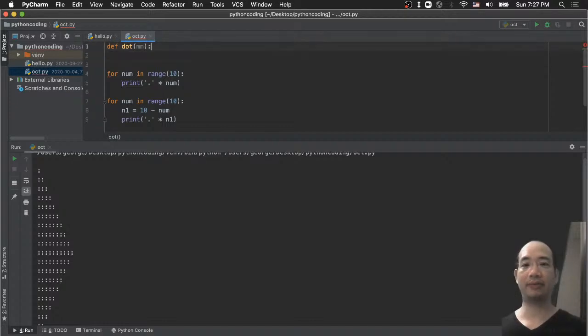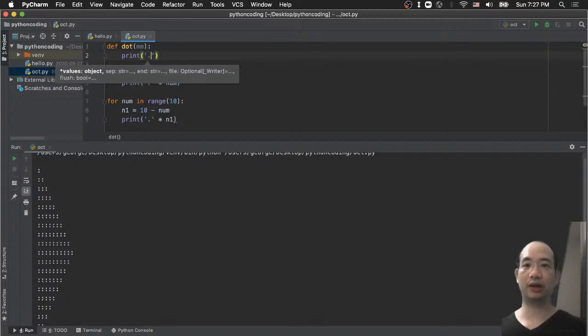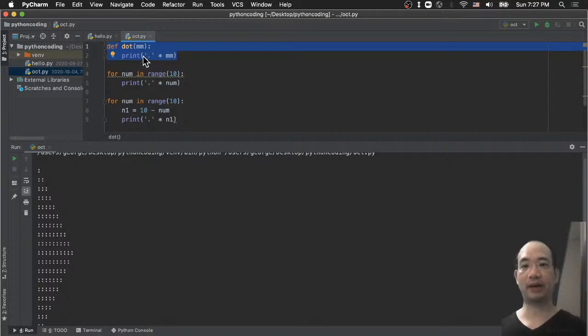So you have mm as the parameter passed from whoever is going to call your function. Inside here you do print, and you do dot multiplied by mm. Okay, so that's how I created my own function.